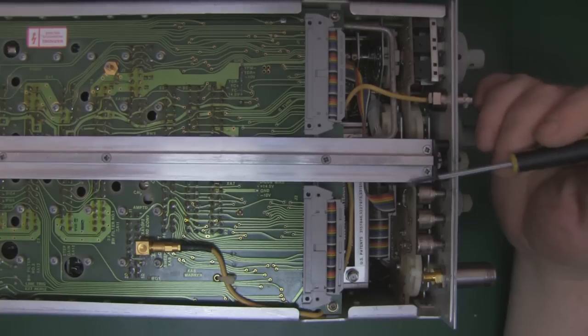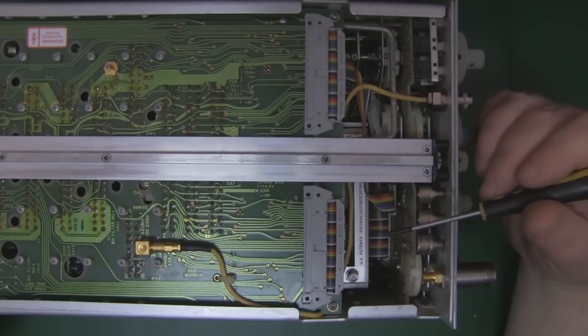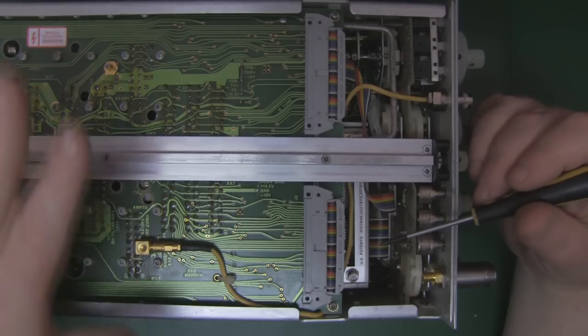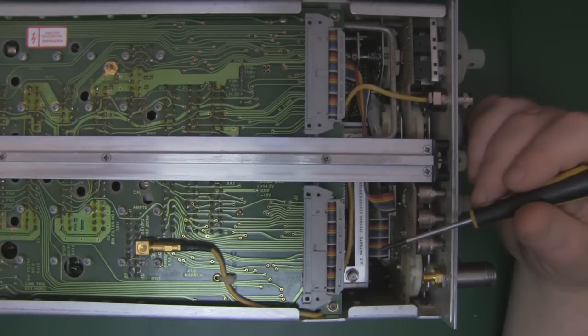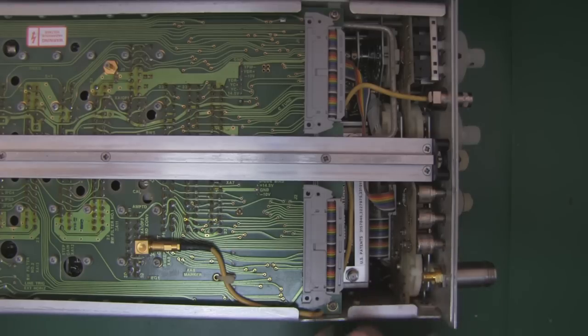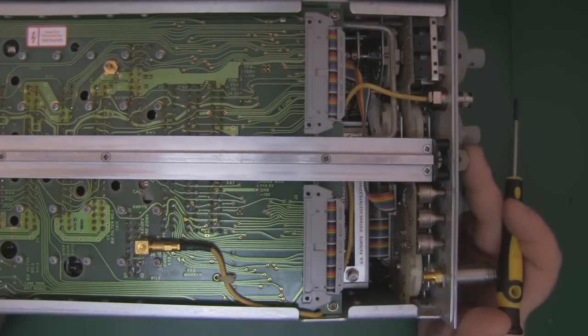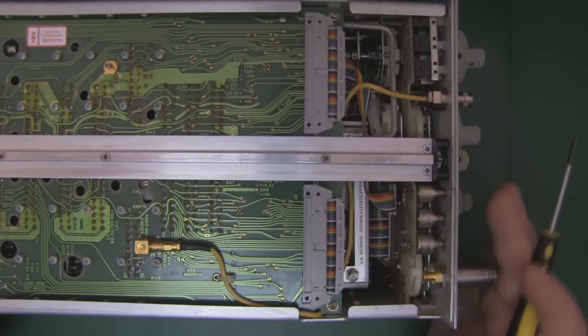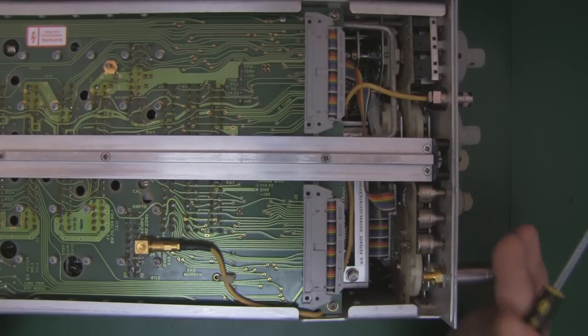You quite often find with some sellers on eBay that specialise in shifting stuff like this is they'll sell it as spares or repairs and leave enough components in the unit so they can actually have a picture with it powered on and just say no further testing is being done. Because you'll often find that they'll take all these mechanical attenuators out because they can sell them separately for quite a bit of money on eBay and make a lot more profit that way. And you end up buying what's left of the spectrum analyzer and then finding that to actually put it back into a working state it's just not going to be economically viable to do that so you have to be careful.